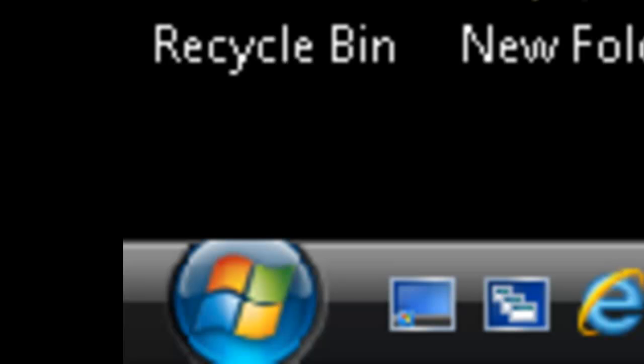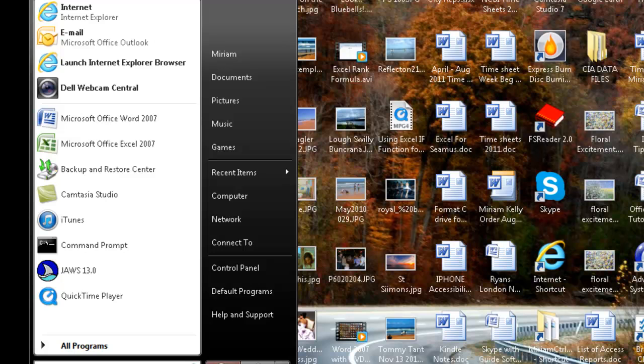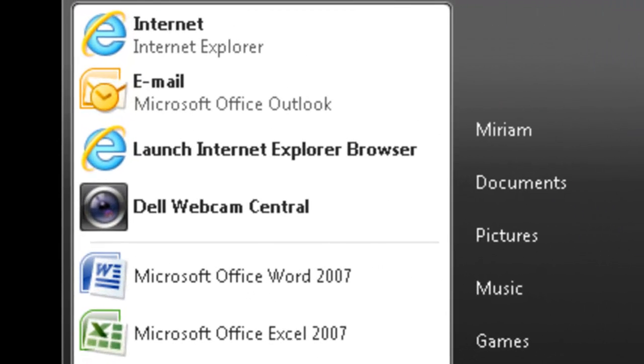The first thing we must do is launch the Microsoft Word program. We do this by pressing the Windows key on your keyboard. The Windows key is usually located to the left of the spacebar. Start menu. Start search edit. Blank. Next, I'm going to press the down arrow key until I hear Microsoft Word 2007.